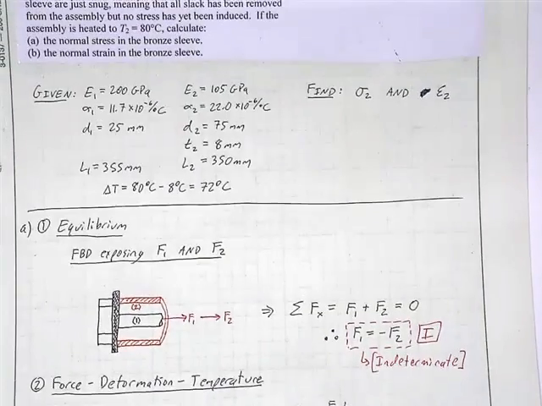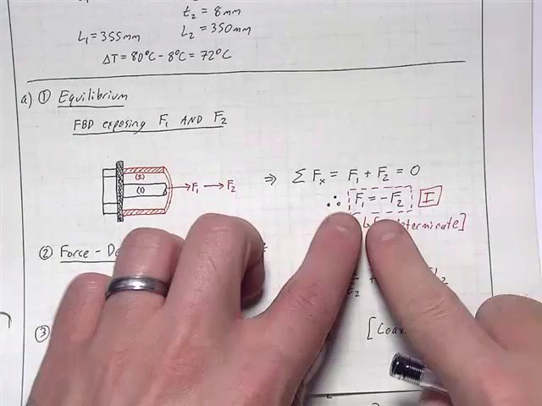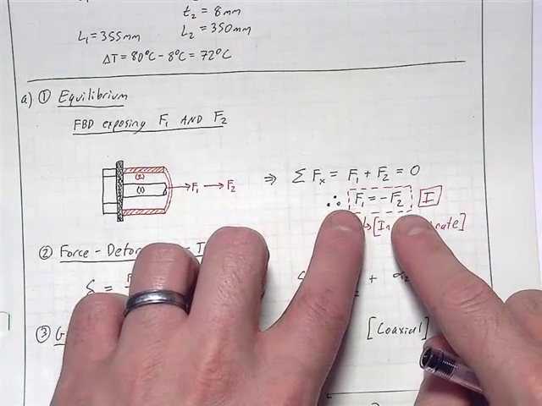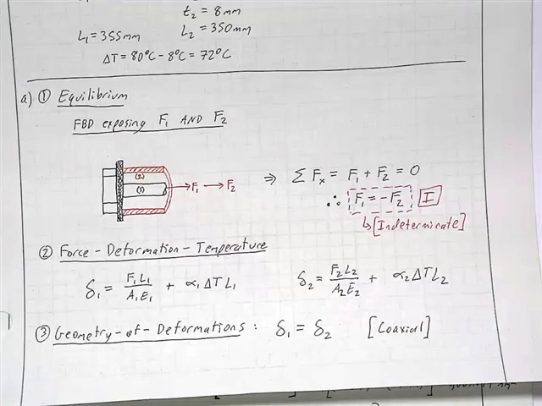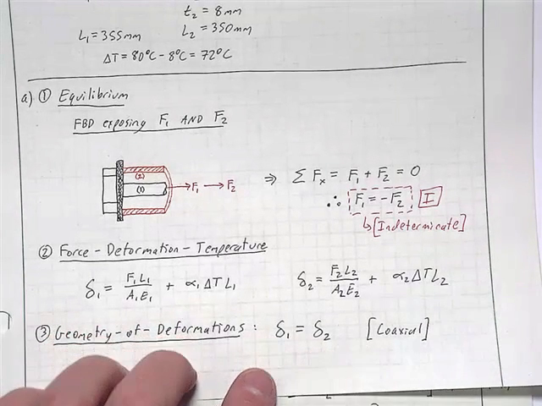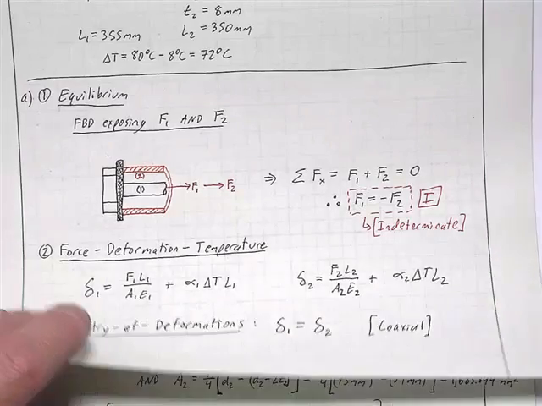but basically what we're saying here is that the bolt and the sleeve, you can see here from equilibrium, one's going to have a positive internal force, the other one's going to have a negative internal force. So therefore, one's going to be in tension, one's going to be in compression. What we're saying there is one's going to want to expand quicker than the other one, but their deformations go together, right, from the geometry of deformations. So that's going to result in one being in tension and one being in compression. And in this case, the sleeve is in compression.